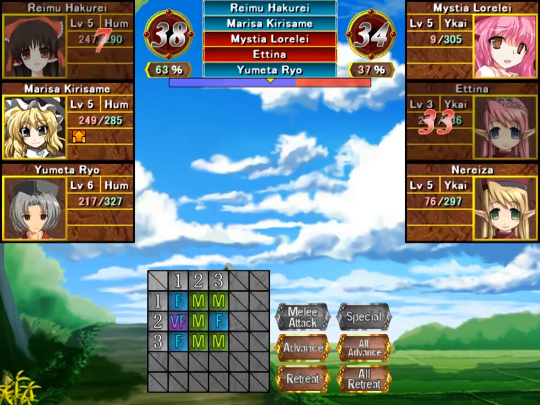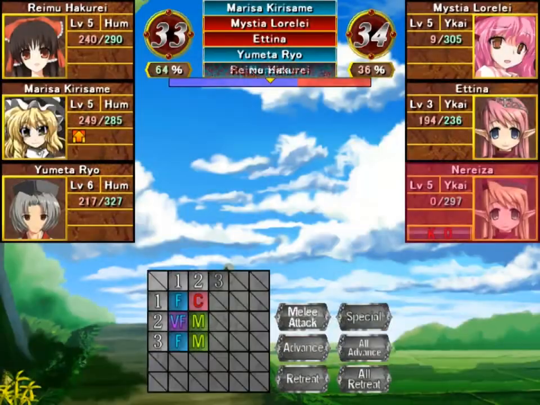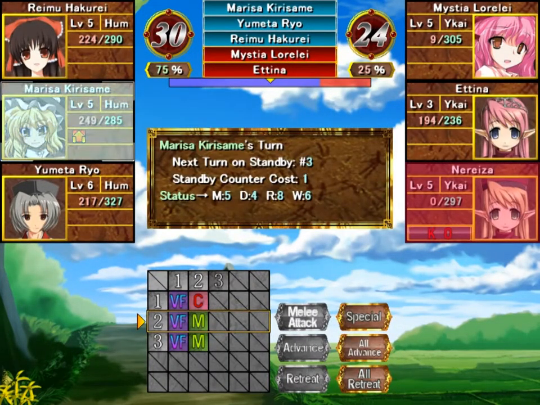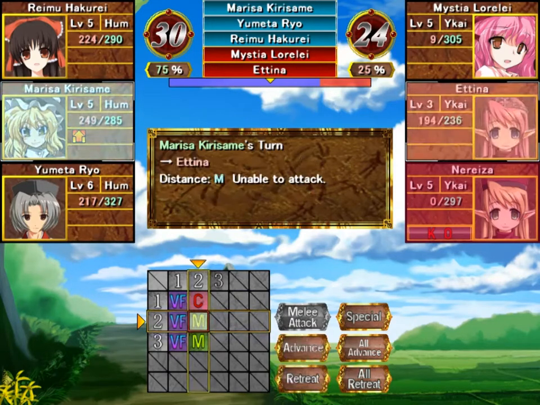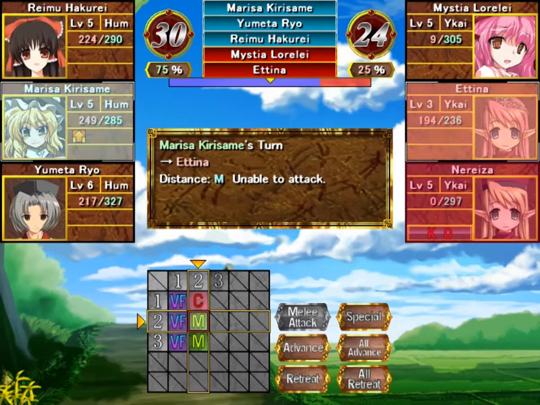Okay, Nereza, I will kill her with Marisa. Nice. Killing an enemy character will usually give you a percentage boost of 8 to 10%. So to win a battle, it would be good to kill all enemy characters if possible.